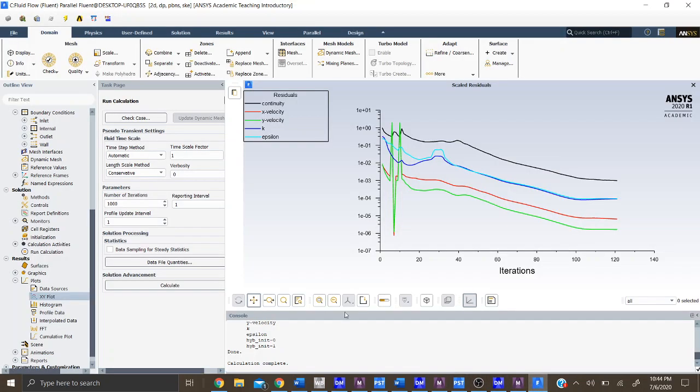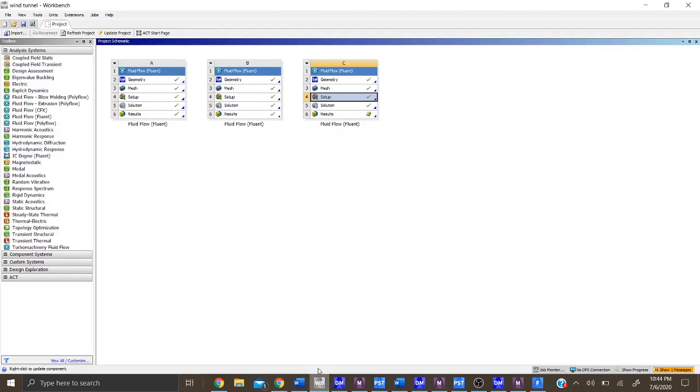So now we're going to go from here. We finished this step, so we could go back to Workbench, and we could go to our results. And this is where we'll be able to go and see the velocity contours, pressure contours, temperature, and so on. So I'll just do one of those as an example, and then the rest should be self-explanatory.